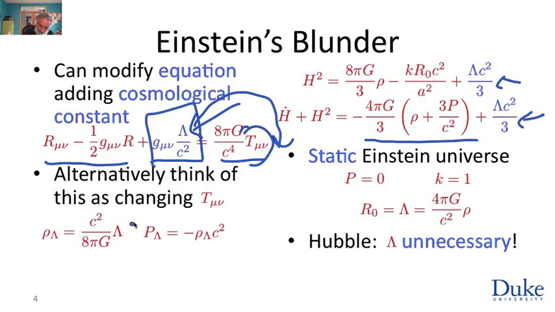Cosmological matter, if you want to call it, or dark energy, is determined by this one number lambda, which can be positive or negative. Its energy density is related to this by this nice normalization, which means that it shows up like this on the right-hand side. If you multiply by 8 pi G over 3 times rho lambda, you see that I can just stick this in as one of the forms.